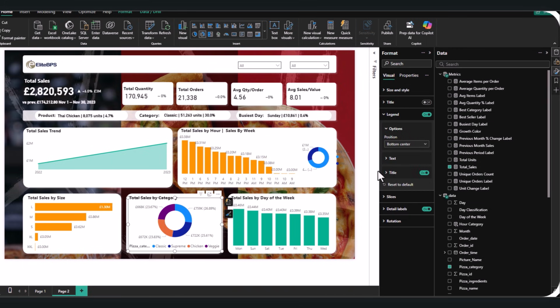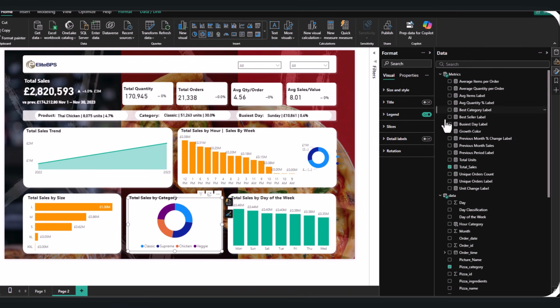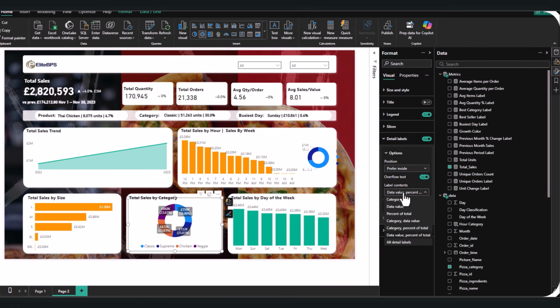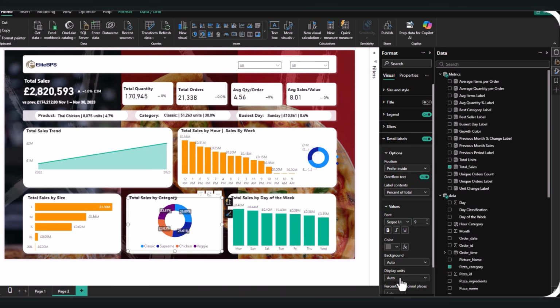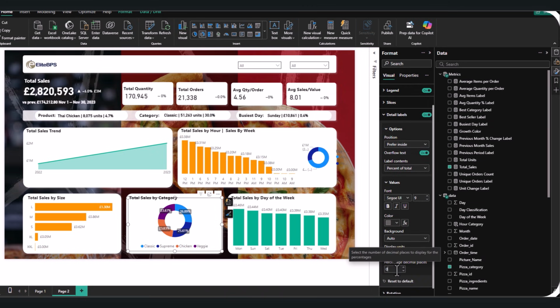Title label off. Not all the page should be on, but let's remove the title first. Then we take data label on and put it inside. Let's make it 0 decimal.